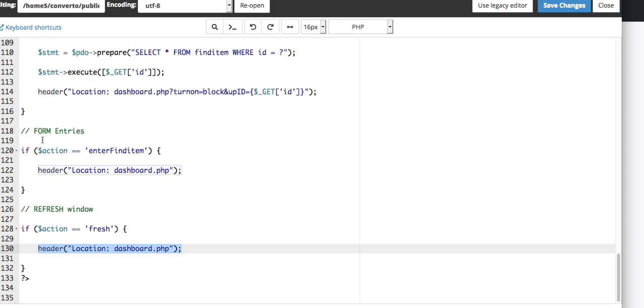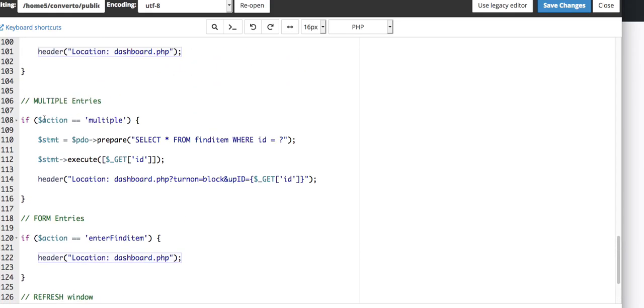Now the form, of course, you go into this. It also does that. Remember when you hit that button, it prepares the statement for you, it executes it, it gives it as a query string to the dashboard, right?